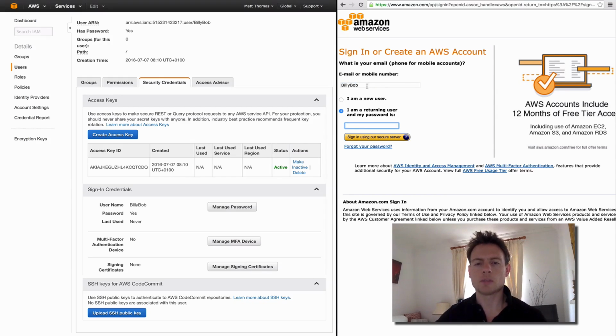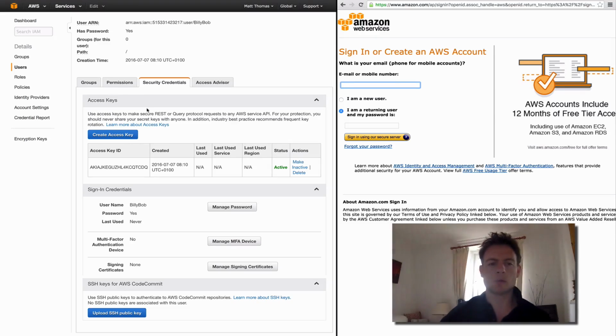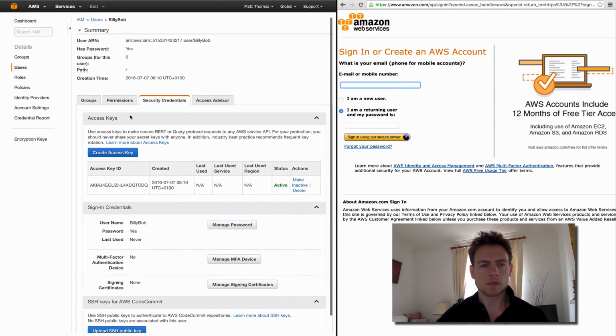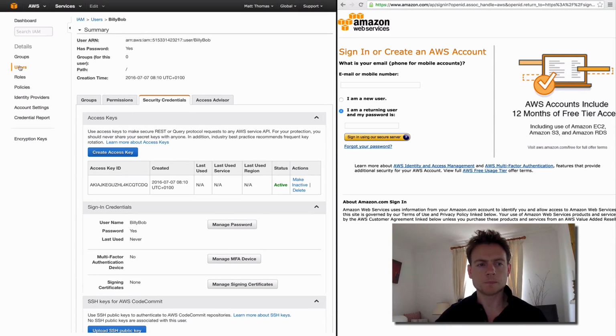Notice one thing, I've actually made a mistake already there. If you're not logging in as a root account, if you're logging in as a child account that's been created by the root account, you actually need to use a different screen for logging in.